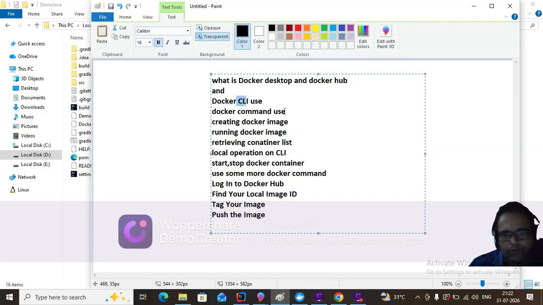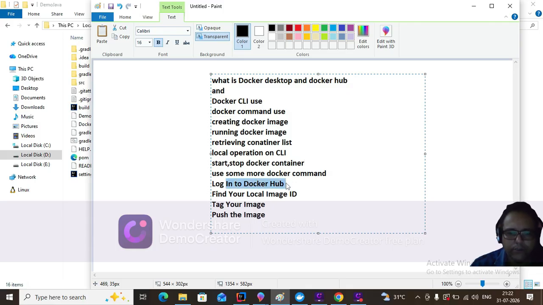We have some Docker commands, so I will show you how we can create the Docker image, how we can run the Docker image, and we can retrieve the container list also, and some local operations on the command line interface like start, stop, Docker container use. We will use some more Docker commands.